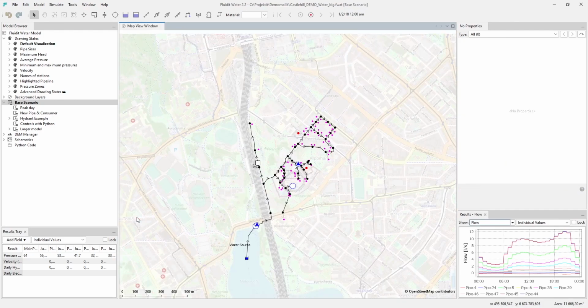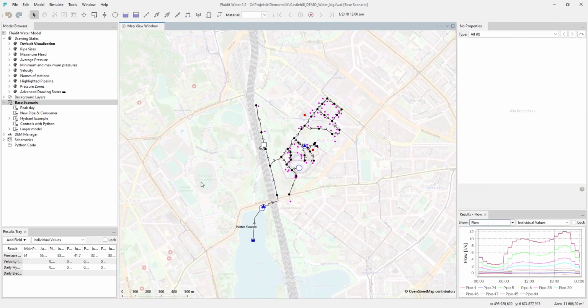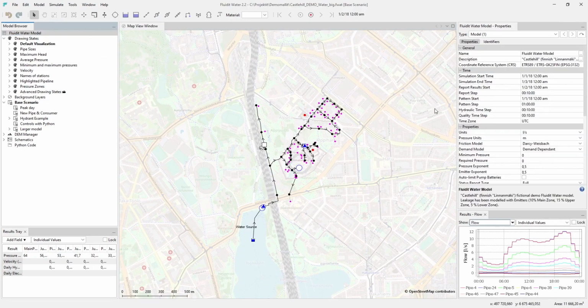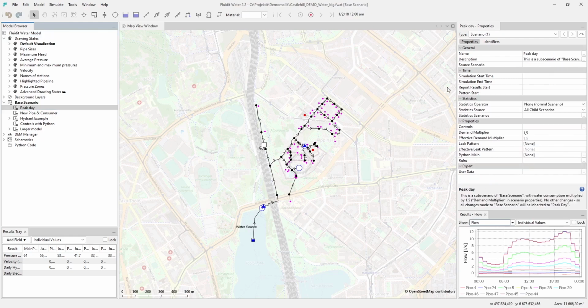Then a few words on simulation times and running simulations. We will not cover simulation settings in detail here, as they vary between the different softwares. Simulation times, of course, depend on the task you are working with. These global settings are used by default, but scenario-specific times can also be set in scenarios properties.